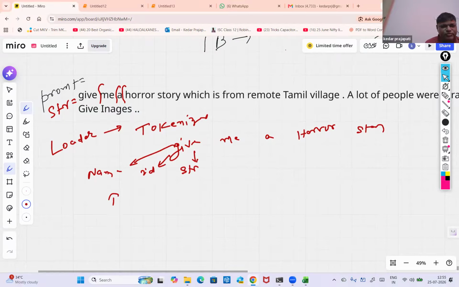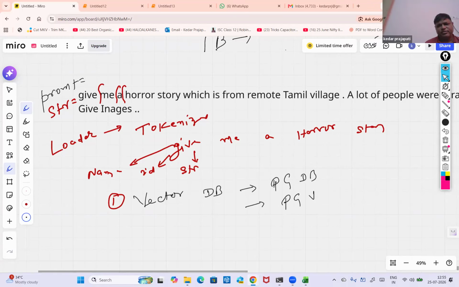We use vector databases, like Postgres, or there are many others. PG vector DB. Okay, that is Postgres only.